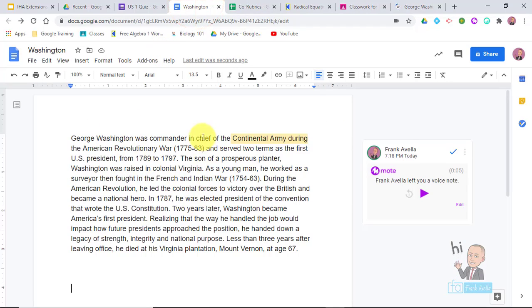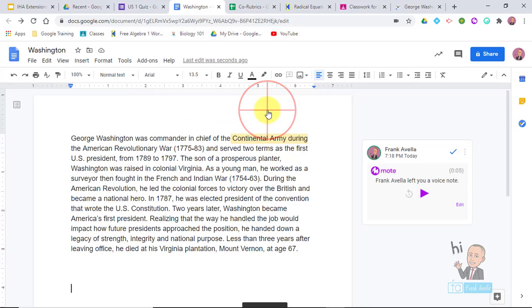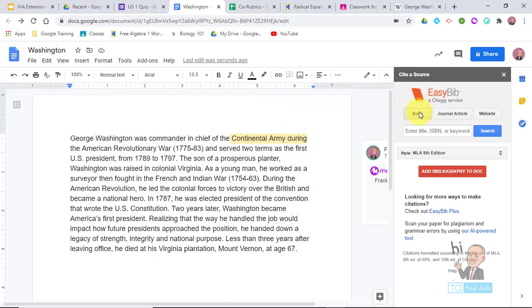So we want to test out EasyBib. I'm going to go here, and it's right at the top. It's a bibliography creator. So I'm going to go to Manage Bibliography, and it should pop up. There it is. We want to cite a source, and when it loads, you can choose a book, a journal article, or a website. Let's say we've got this website.